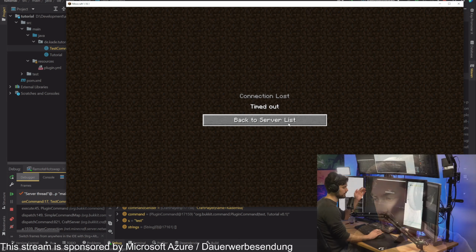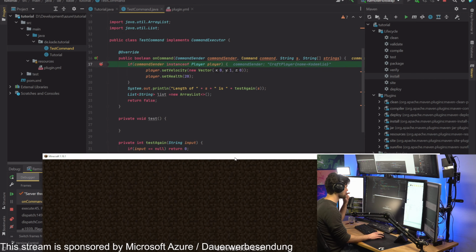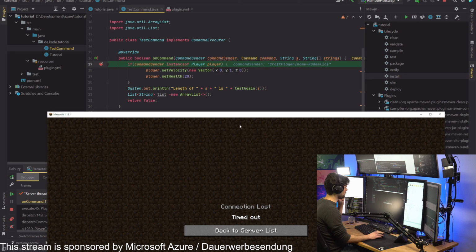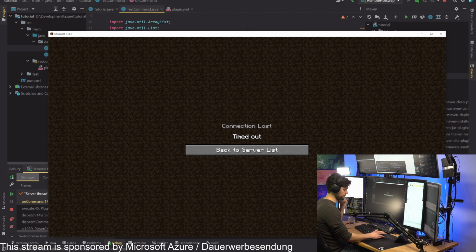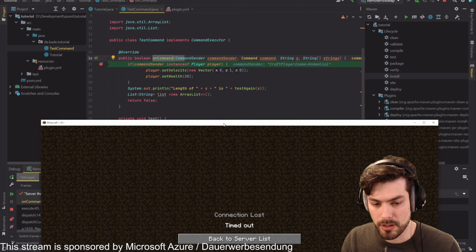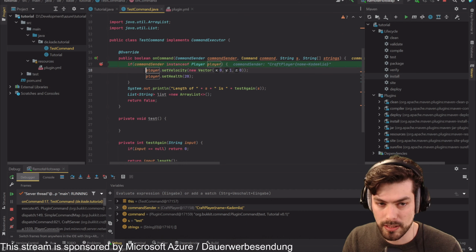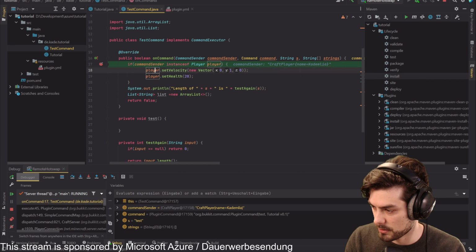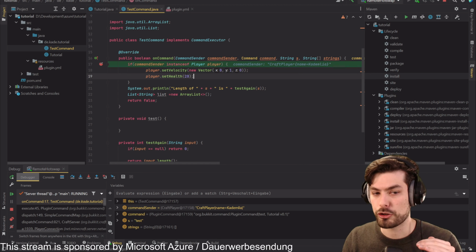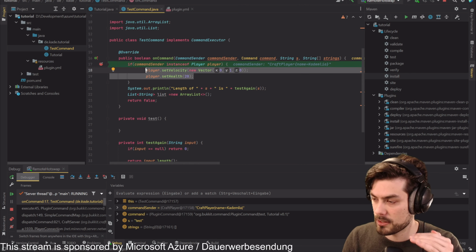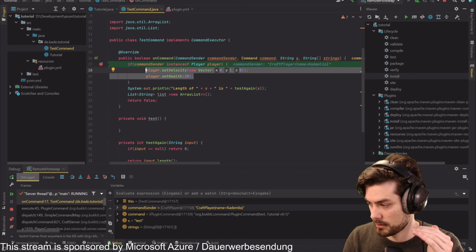There it is, right? The reason why we are being kicked now is because by default, or generally in Spigot, the commands are being run synchronously. The reason why they do that is because most people are using direct manipulation of player objects, or of in-game objects, right? You should only do that from the main thread of the game.